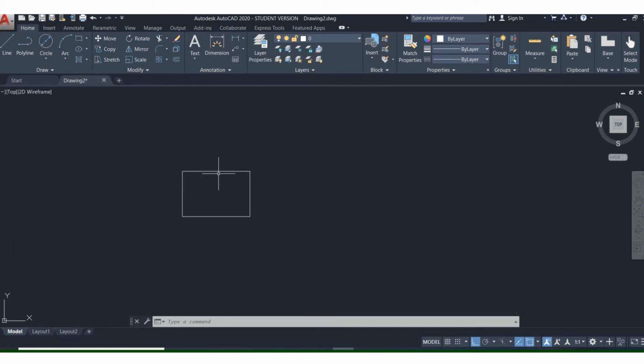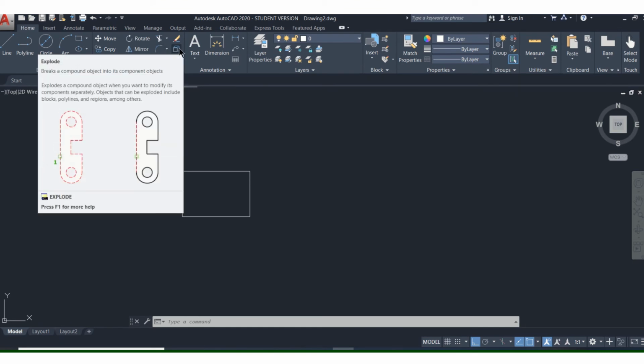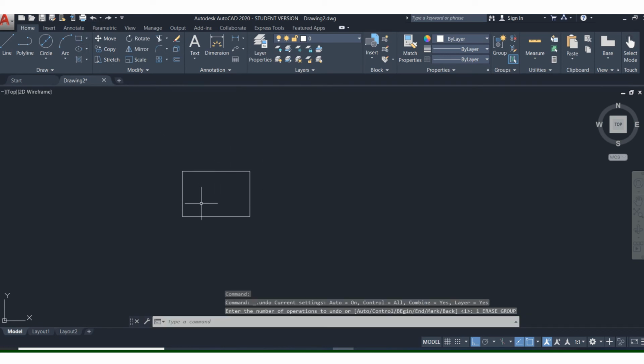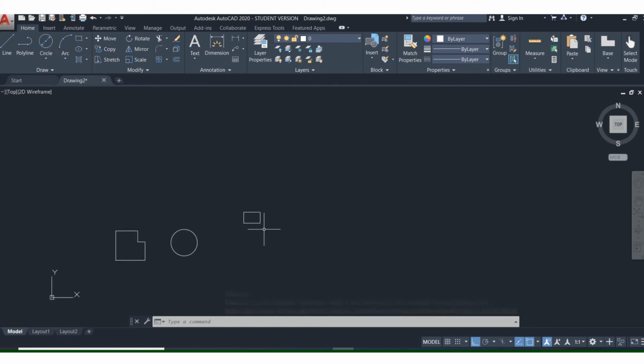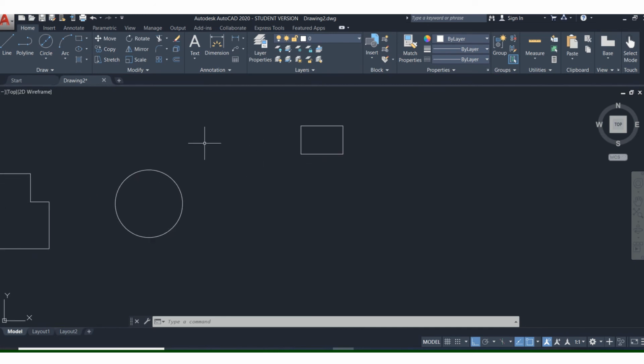Now if you want to break that apart, you have to use this tool here and modify. I'll go ahead and try to jump ahead a little bit. It's called explode. And if you read what it says, breaks a compound object into its components. So if I click on that and then click on the rectangle and hit enter, now it broke it down into separate line segments. So it's a quick way to draw a rectangle, and then you can just explode it, quicker than drawing 4 lines, definitely. And so I use that pretty often. I'll use the rectangle tool.